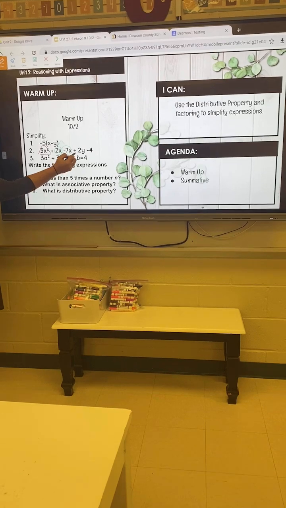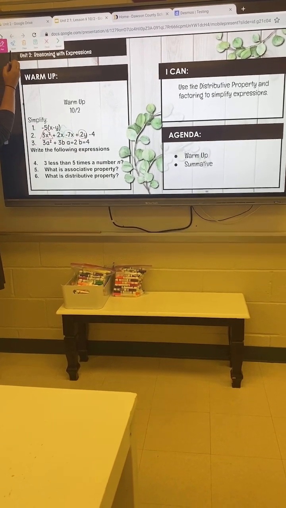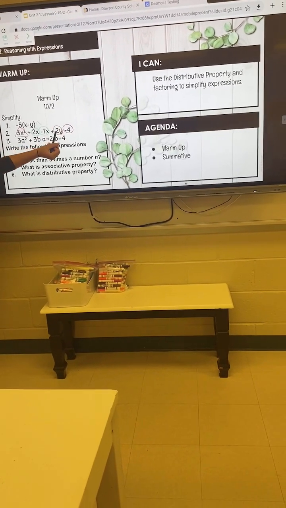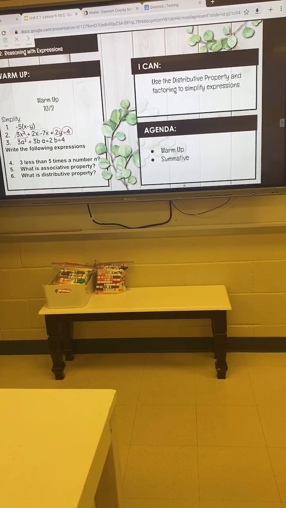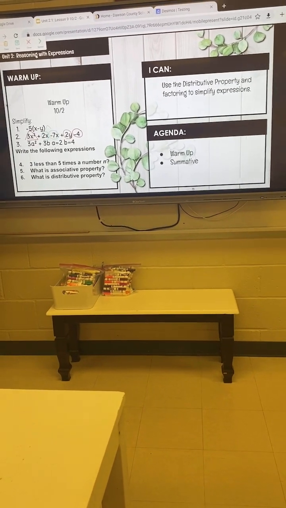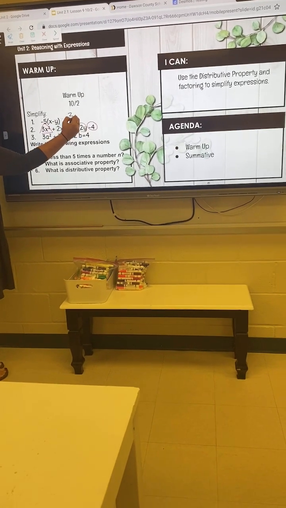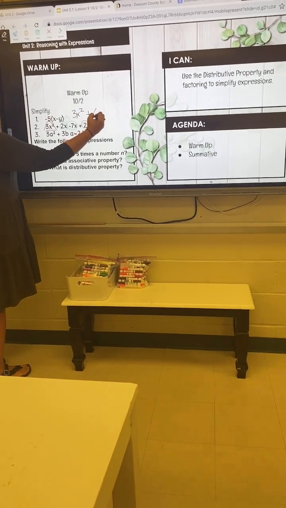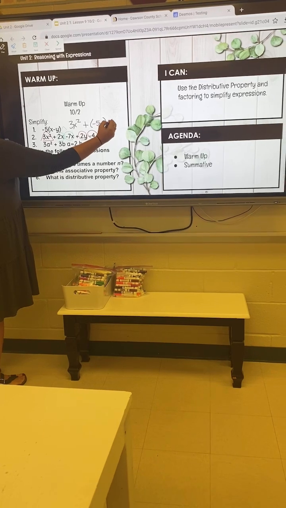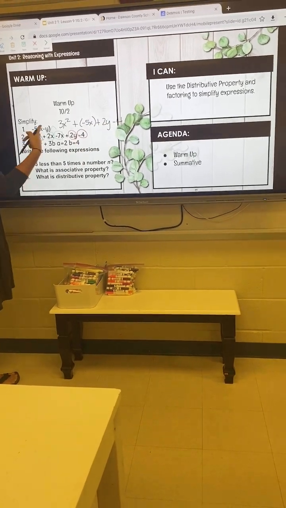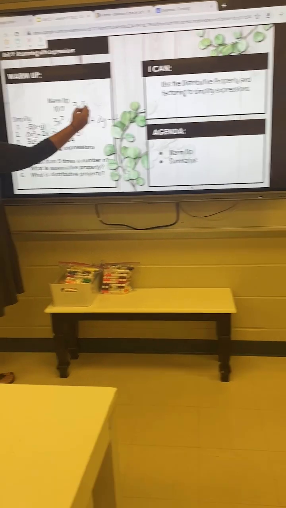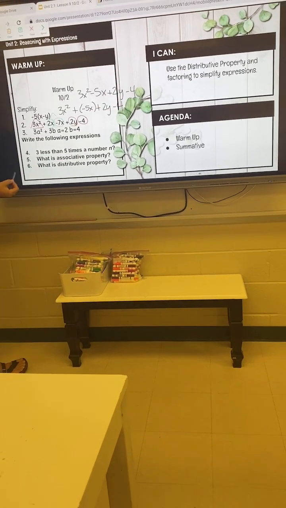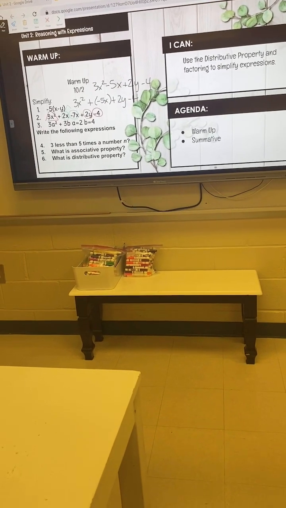And then we have 2y, and then our last constant. You can't combine that with anything. So your squared is by itself, your y is by itself, your constant is by itself. You cannot combine any of those. The only two that you can combine are your x's. So it's gonna be 3x squared plus, this is a -5x plus 2y minus 4. Or you can write it 3x squared minus 5x plus 2y minus 4. So that's number two. You're just combining your terms.